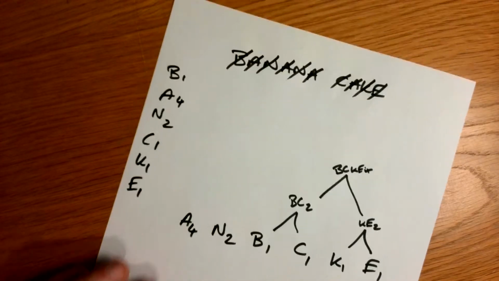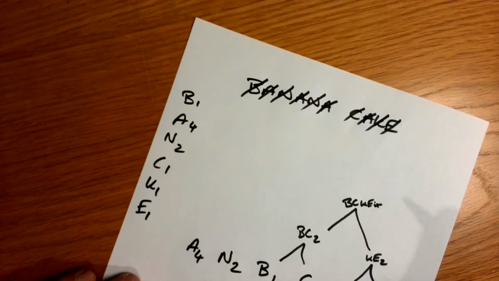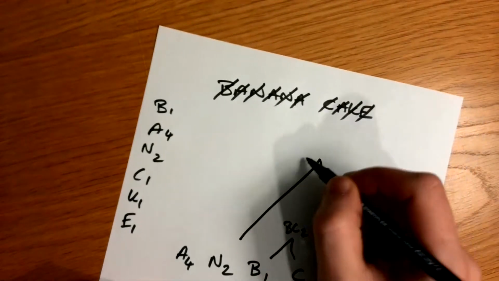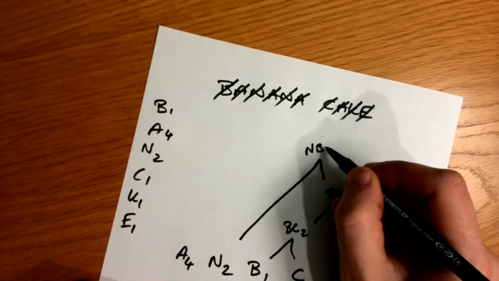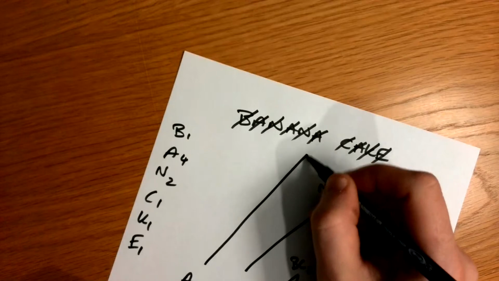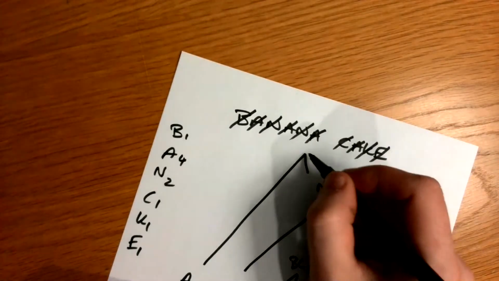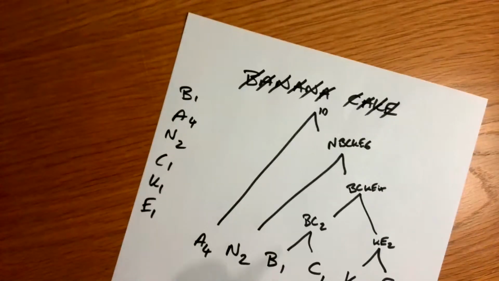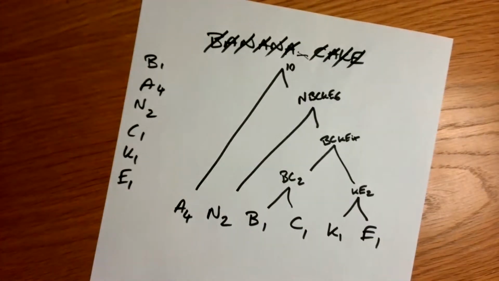So I'm going to keep it nice and simple, and I'm going to do N, B, C, K, E, 6. And then I know that this last one, A and everything else, should represent 10 characters. Now, what I have done, and I've just realized in this one, is I've forgotten the space. And technically, we should put the space in as well.